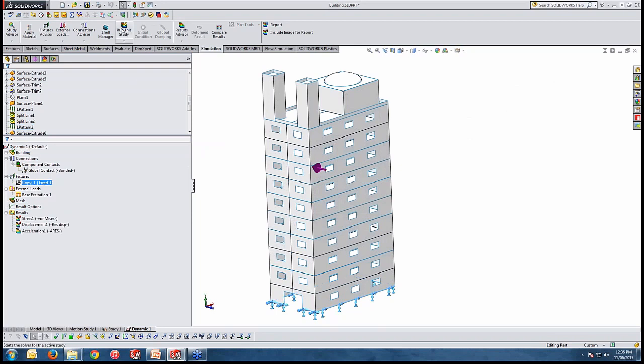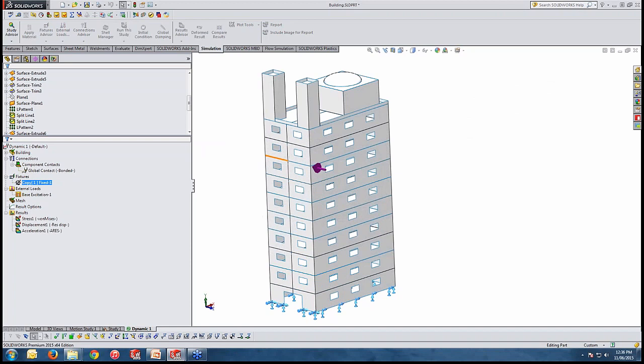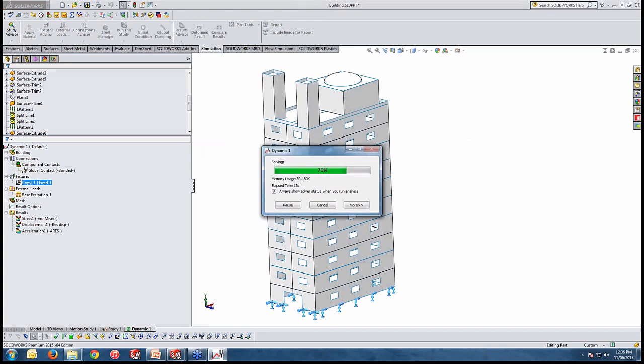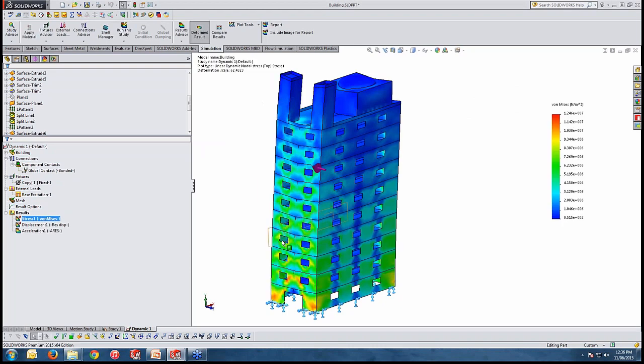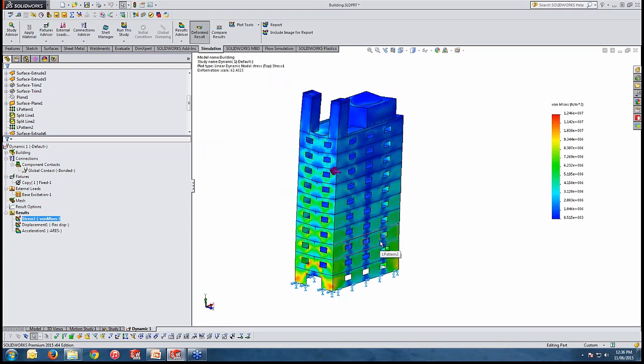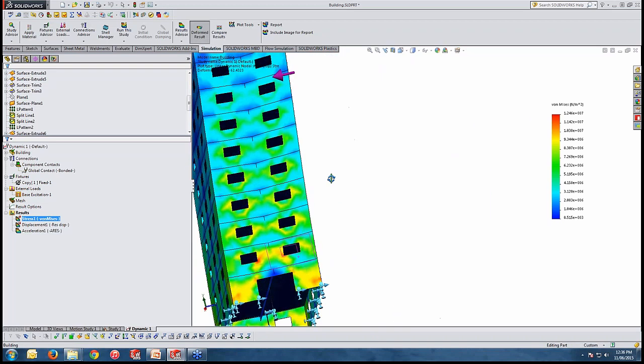Now it is time to run this study by contributing the peak response of each individual frequency, combining together with the method SSRS, and simply get the structure response as you can see here. So as we expected, we have high stress values around the fixtures.